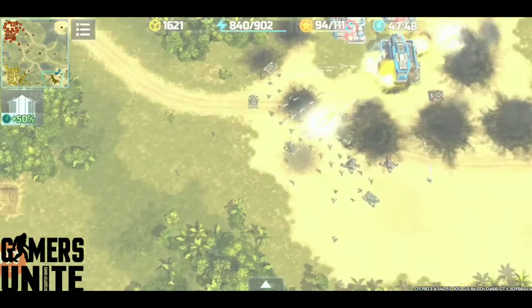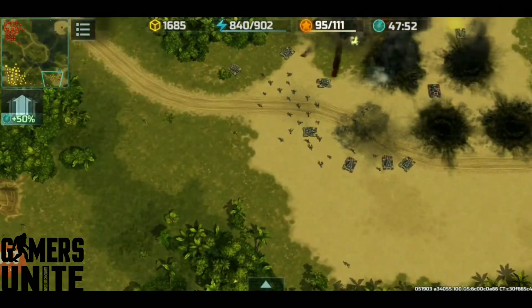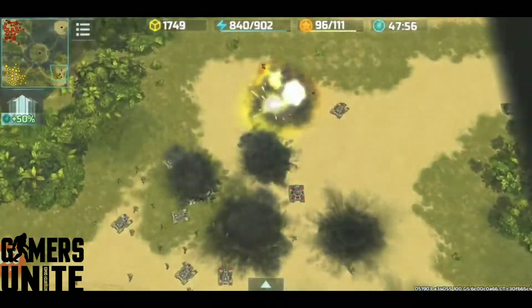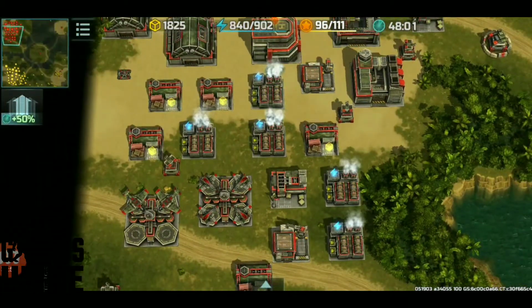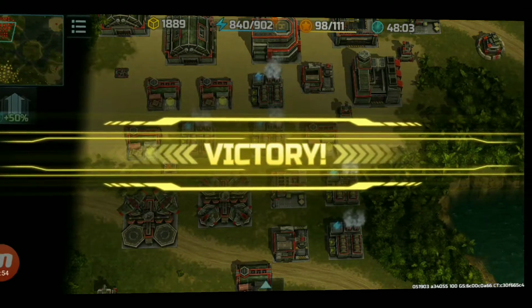There we go. What is that, the third HQ for you, Blue? Nice. All right, good game. Wow. WorldinHeat, great job, buddy. Look at that base. Beautiful. Very nice. Victory feels good.